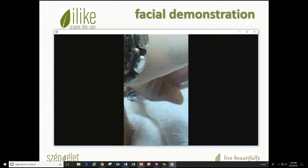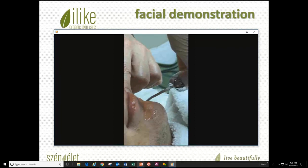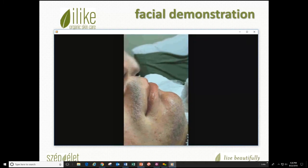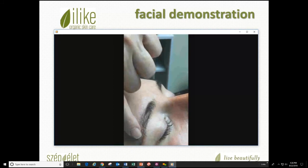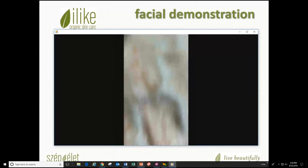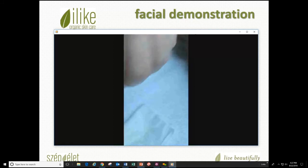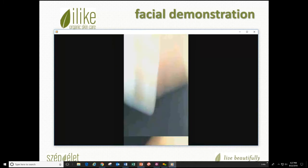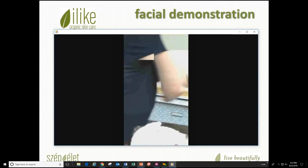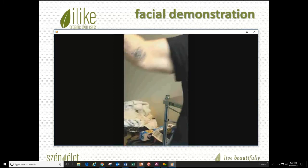She just goes back in here at the end and kind of touches up a couple of places where he had some congestion to make sure that she's got everything out that will come out with the spatula. And now she's cleaning off the spatula, so I believe that we can turn the sound back on her video so we can hear her talking rather than listening to that really loud noise.